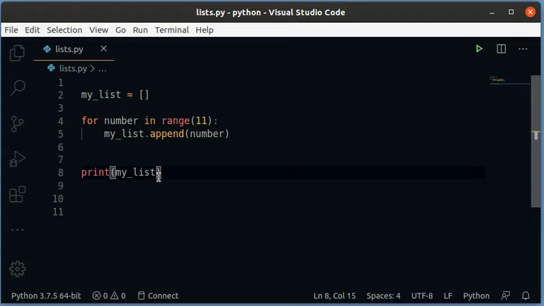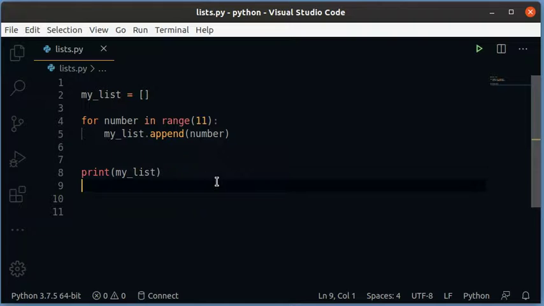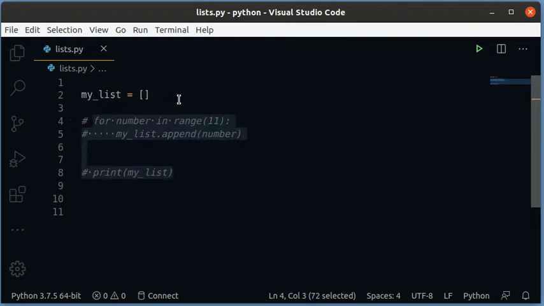If we run this code right now, we are going to get a list containing elements from 0 through 10. We can use this in a for loop to automatically add values, because it's very tedious to go in and add values manually. Imagine we want to add like 1000, we'll spend the whole day just adding that. So we can use a for loop to do that. This append method is used to add elements to a list. So let's move on to the other method. Let's just comment this out, we'll come to use it later on.